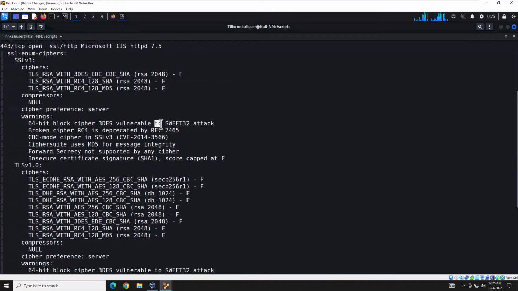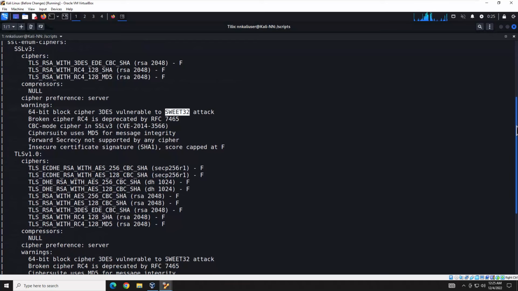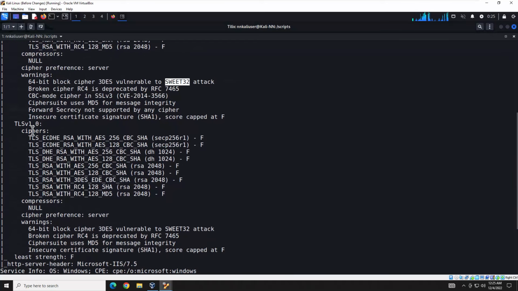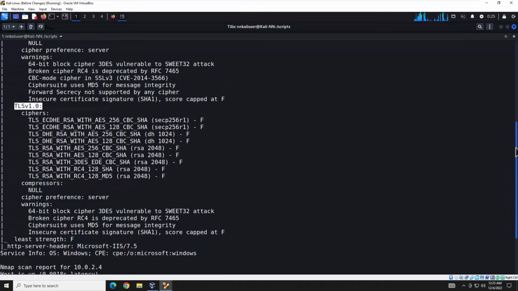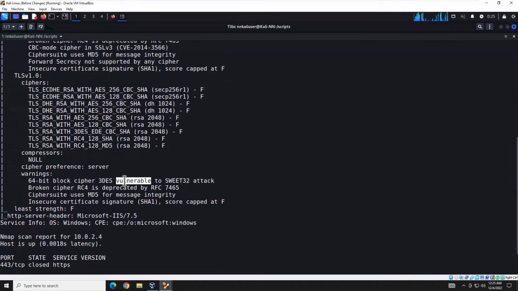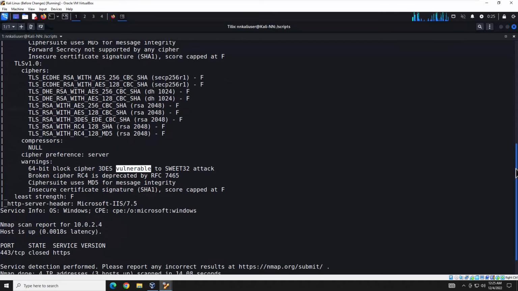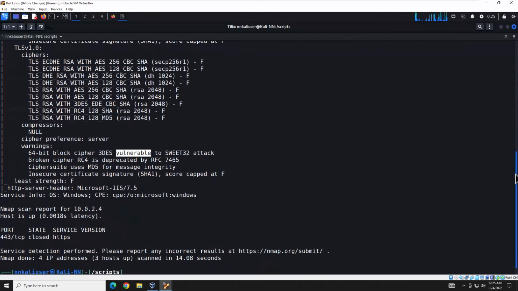It's literally telling you right here, if this were a machine and you wanted to be the bad guy, it is vulnerable to the SWEET32 attack. I have a video on that on my YouTube channel if you wanted to check that out on how to remediate that. Then you go down here and you look at this, it's also running TLS 1.0, which is another deprecated protocol that should be disabled. And again, it's telling you the same thing. So as you can see, this box is in bad shape, which we kind of knew because I set it up for failure.